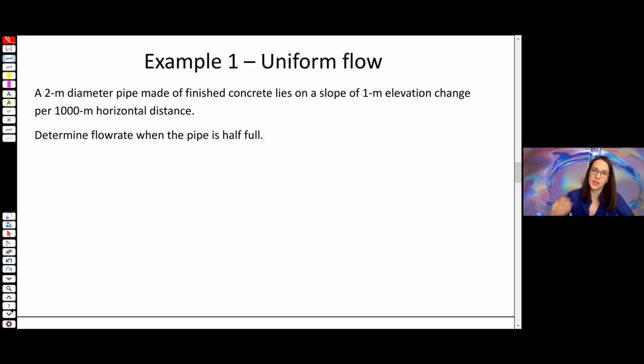So here we want to use the flow rate version of the Manning equation. But let's just take a look at the situation we're dealing with. So we've got a circular pipe, it's exactly half full. So our area, let me actually do the area in red. So our area is this half circle area, and then the perimeter as well just goes up around half the circle. And our diameter is 2 meters.